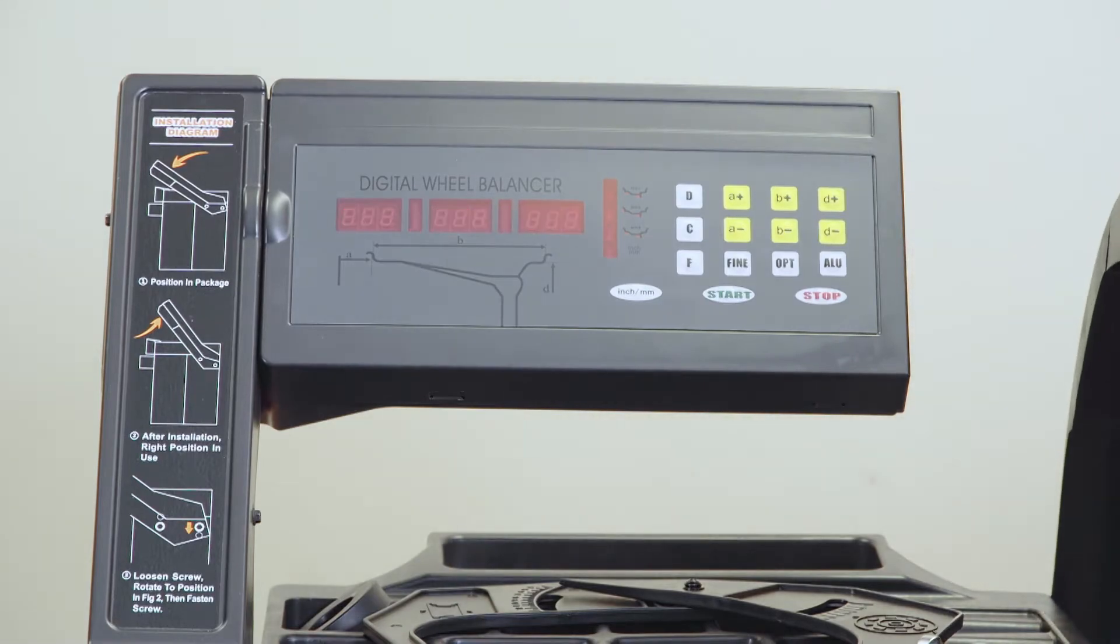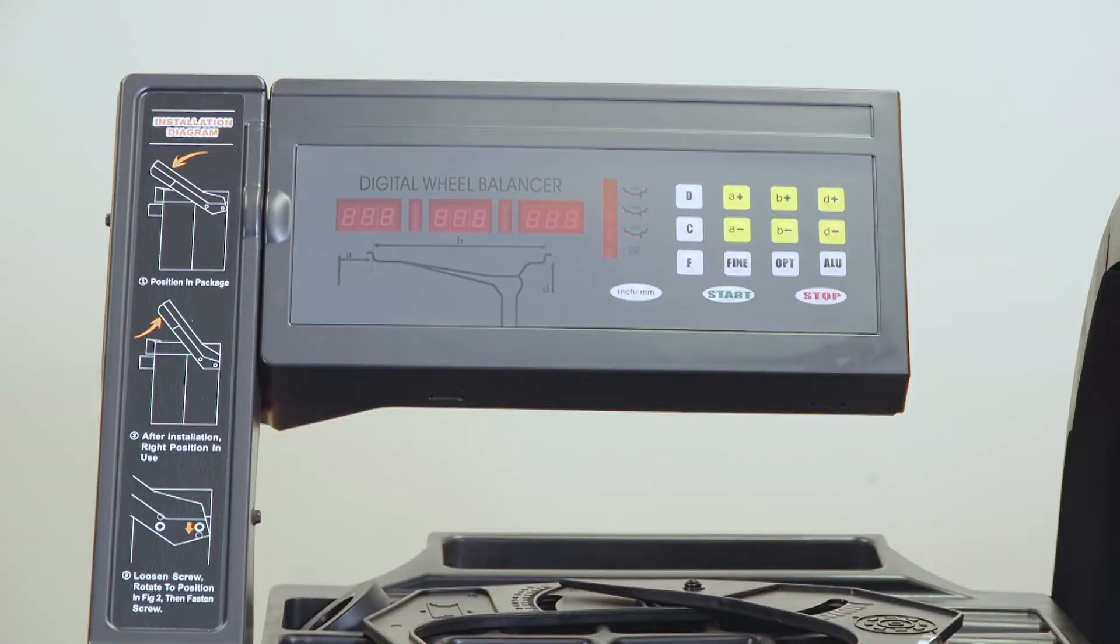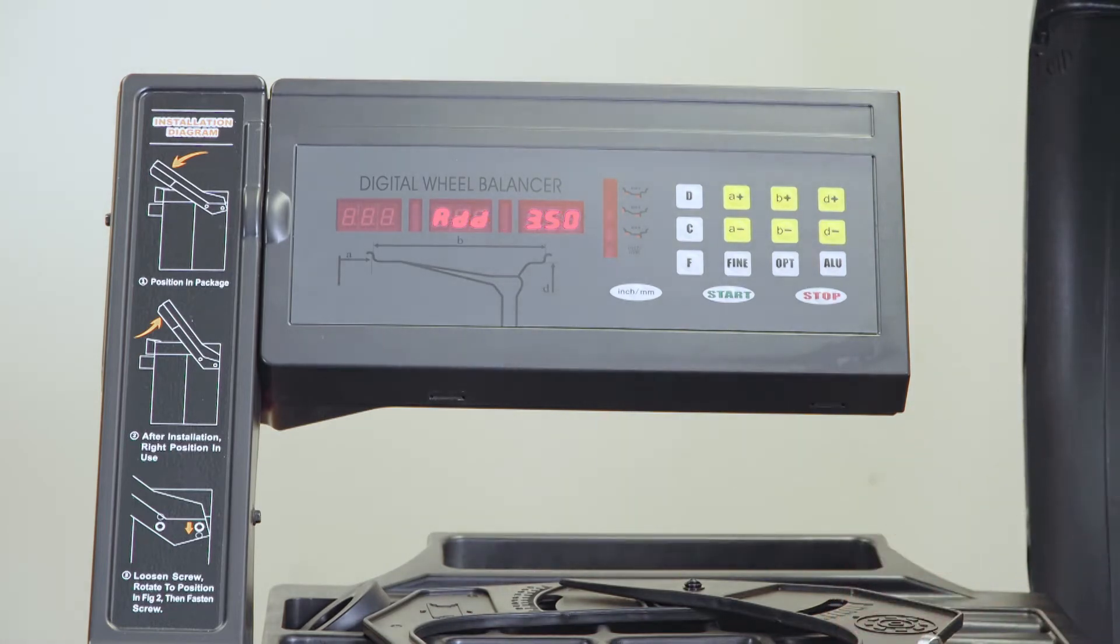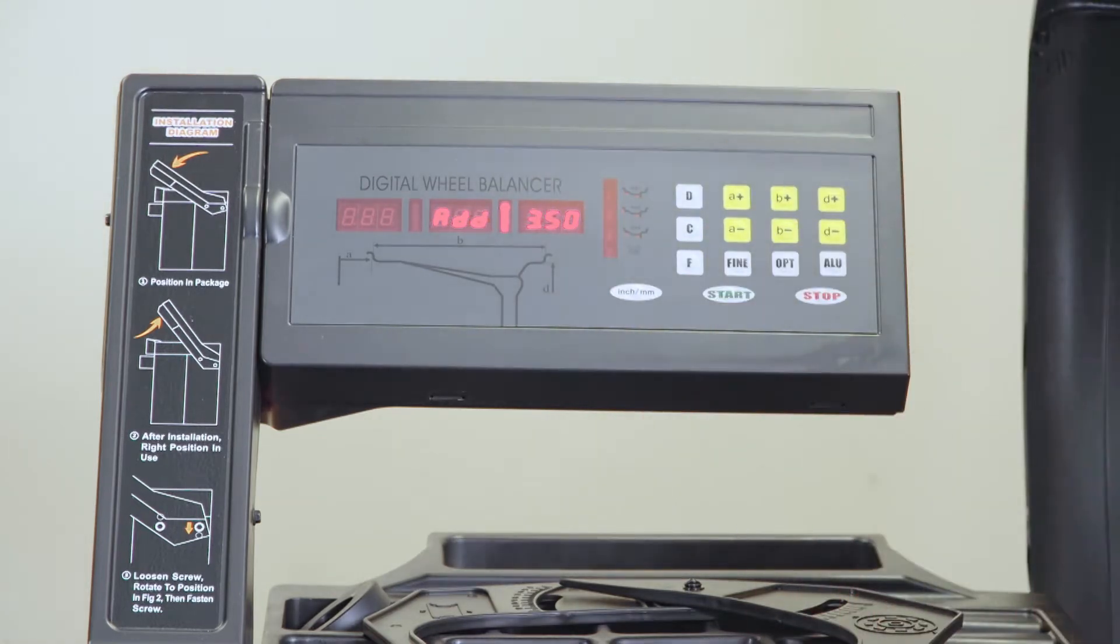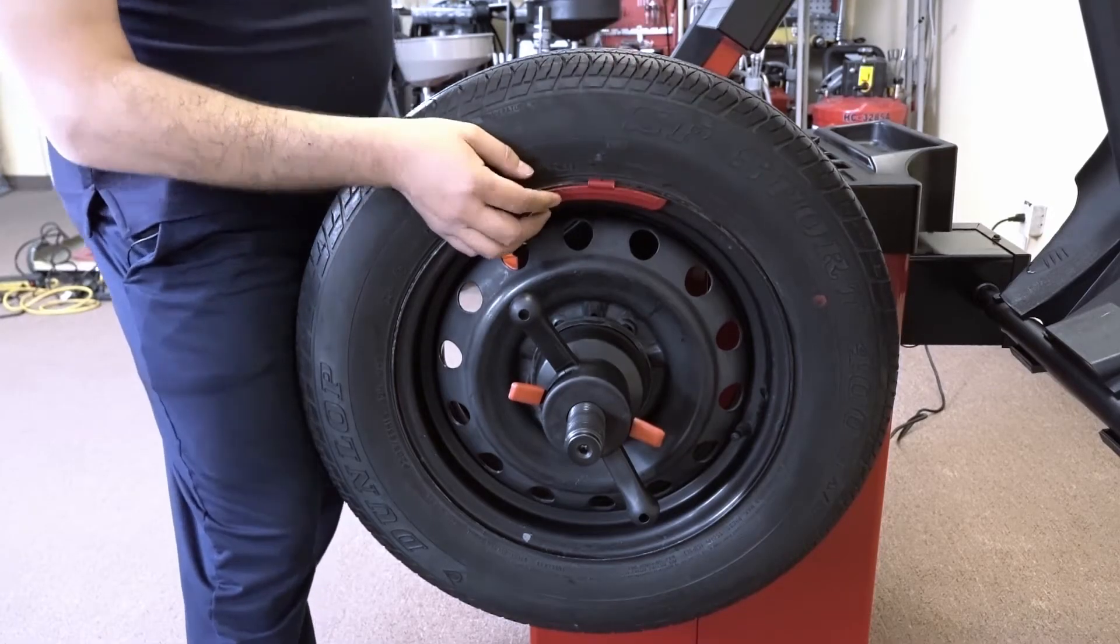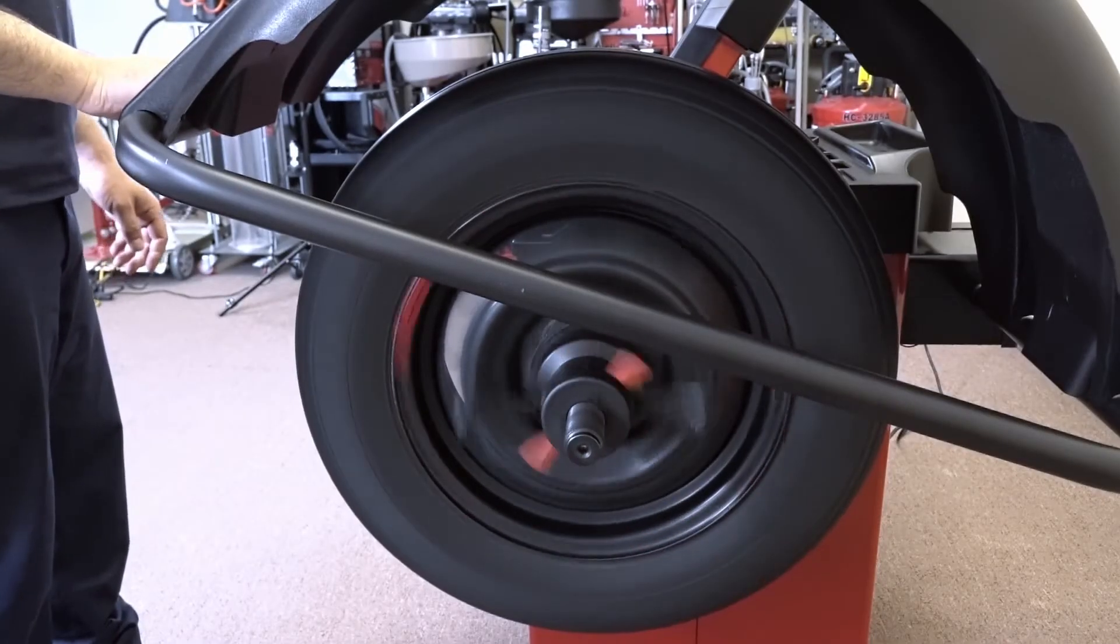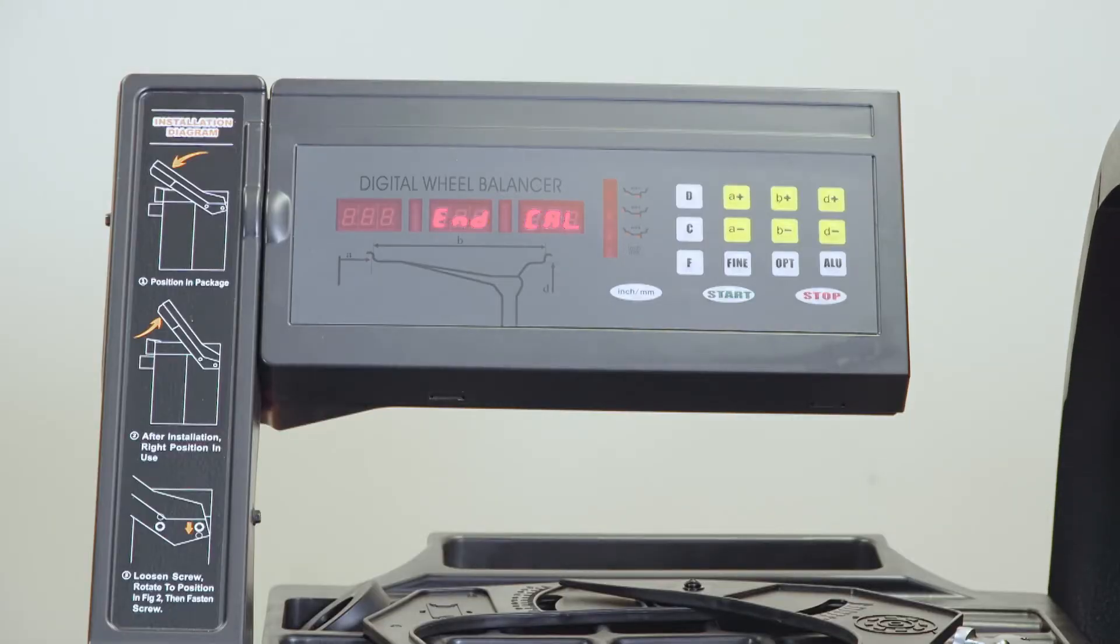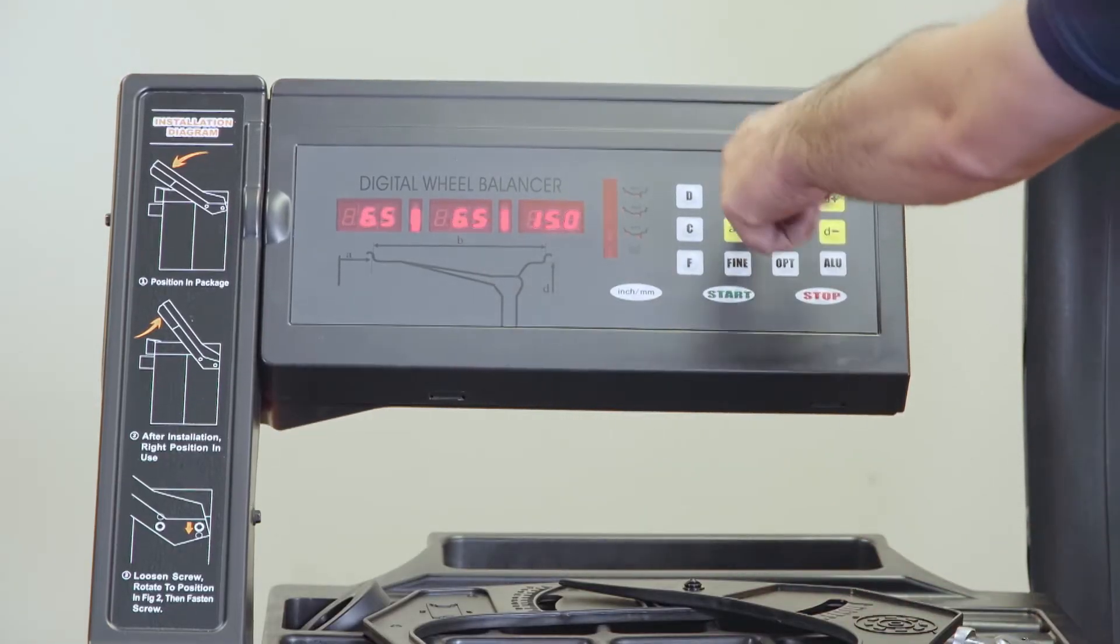And spin the tire. Once the machine stops, it's going to ask for a 3.5 or 100 gram weight. And as you can see, all the lights are flashing so you can put it anywhere on the outside of the tire. Then close the hood. And you have to wait until the machine stops. And then open the hood again and it'll say End Cal. And it's saved.